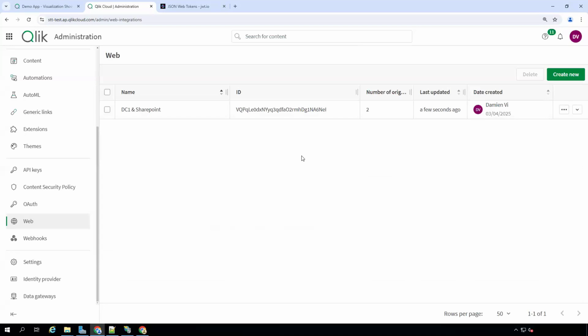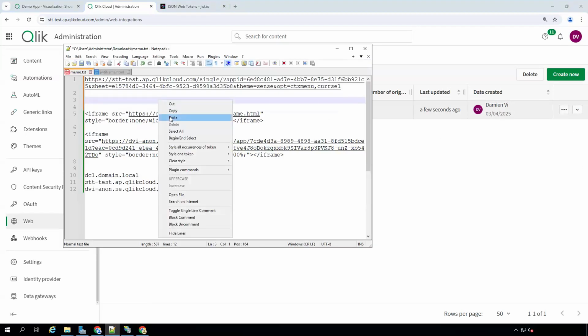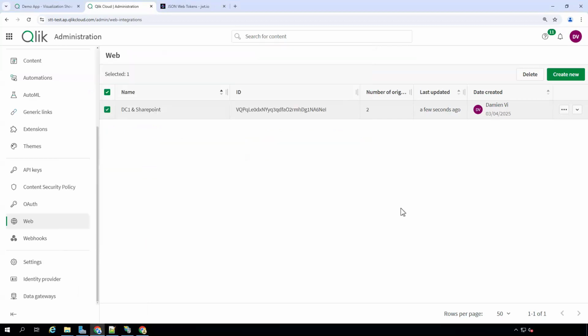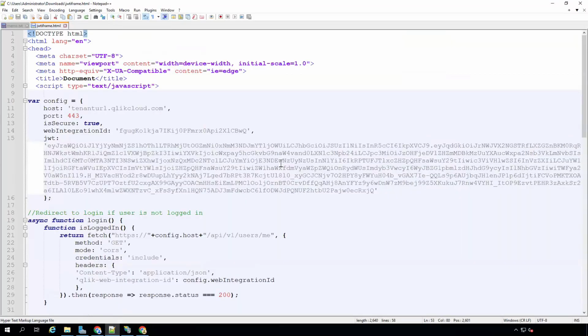Yes, that's correct. So now I have that ID here that I will need later on. So I'm just gonna copy this. Okay. Your web ID. Nice. Now my tenant is ready to embed in SharePoint. So we're going to be setting up some sort of authentication script that's hosted on the web server you mentioned. Yes. Can we take a look at that? So this is just an HTML document read by the web server and pass that authentication on, right?